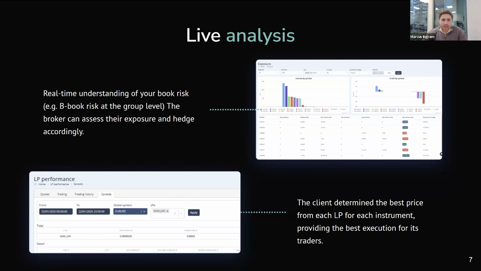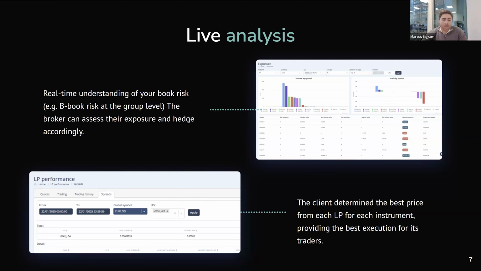We can also see the LP performance within here, which is essentially a tab where, in the same way that a liquidity provider will assess your flow in detail, you can do the same thing to them. For all of your liquidity providers you're able to check the pricing they're giving you, the average spread, the market depth, all of these factors.